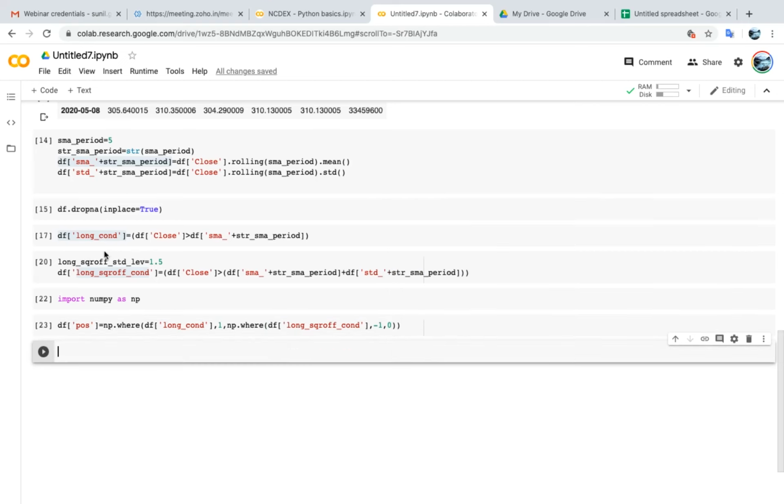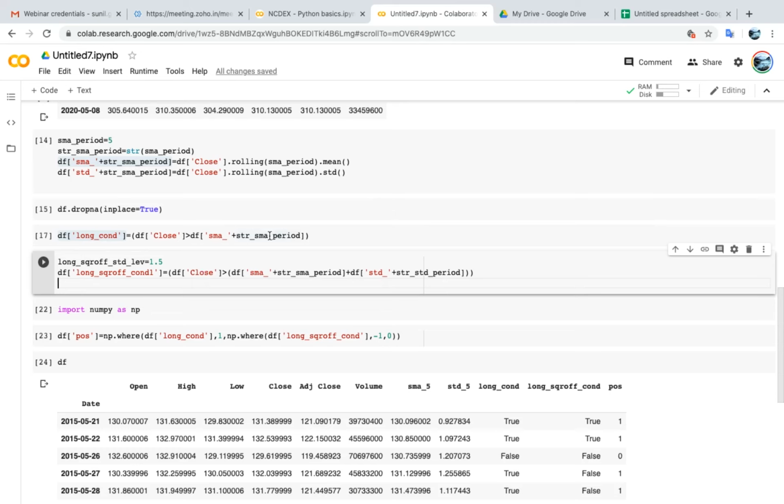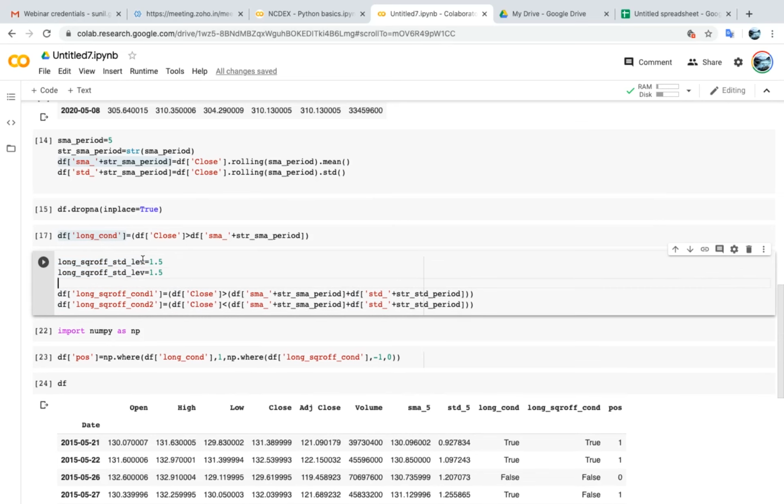What is the next problem? What if the stock goes in the opposite direction? What will I do in that case? In that particular case, I need to define the stop loss actually. If it is going in my direction, then this is the target, 1.5 standard deviation is the target. If it is going in the opposite direction, then I will see if the close price goes below the standard deviation. I would say long, let's say.